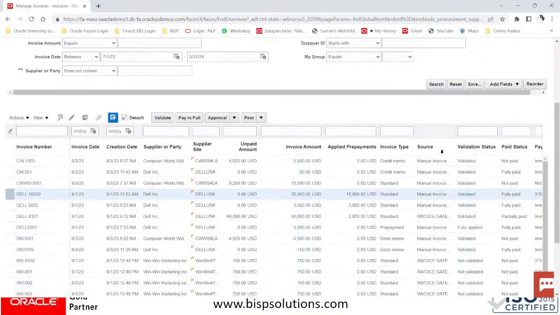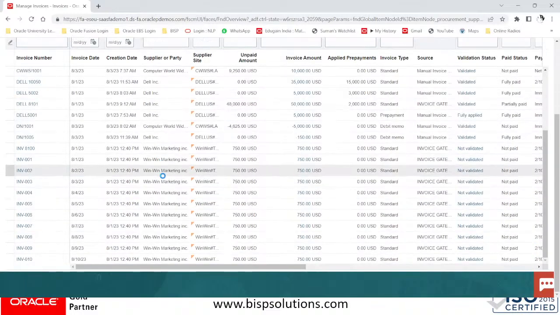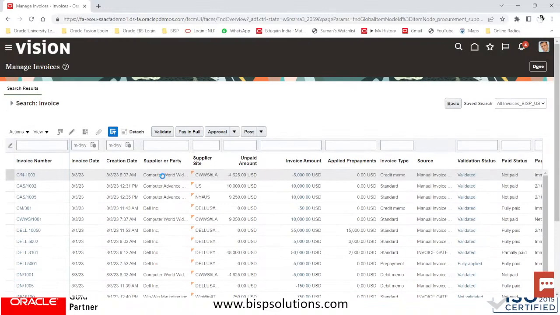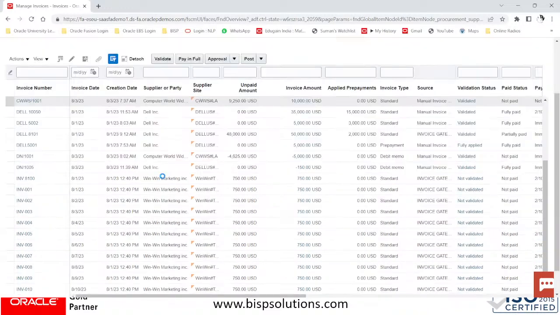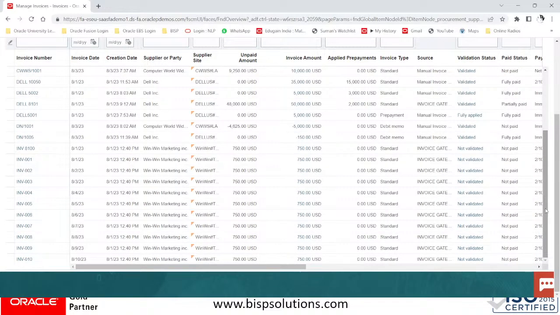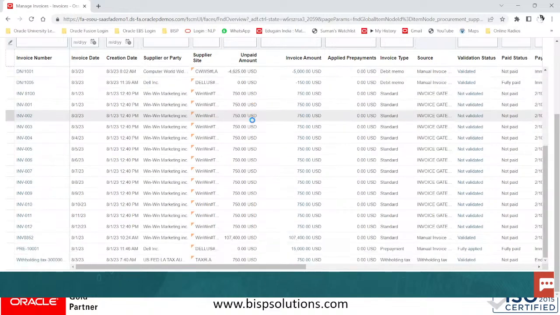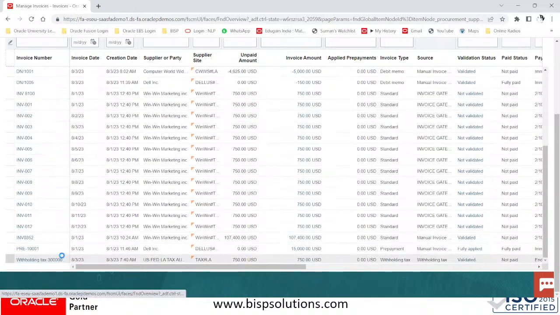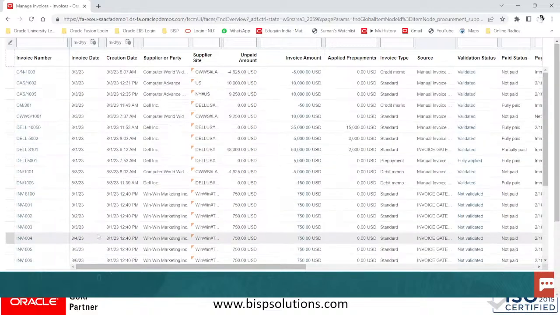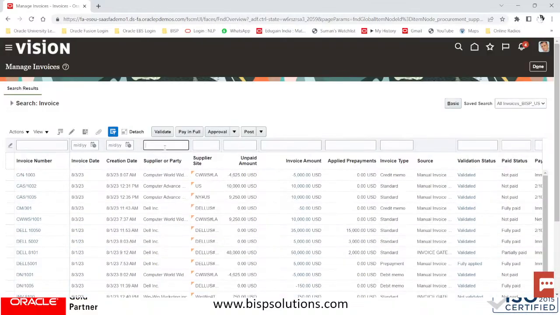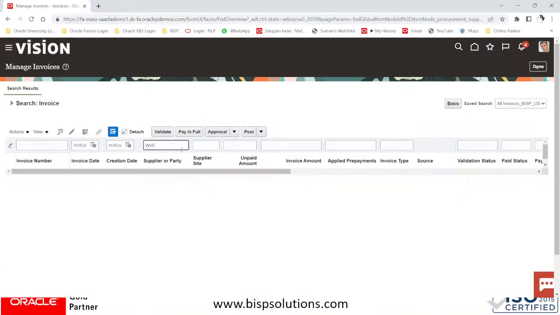Search that. Just hold on. Should ideally create a withholding tax. It's taking time. That is WHT. Let me search again.